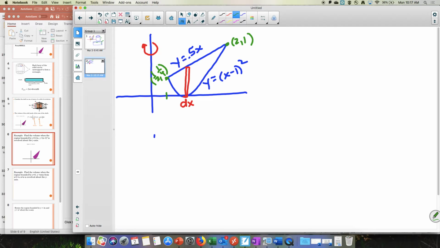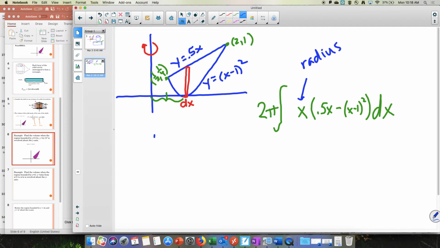So, since we're doing the shell method, our integral needs to be 2 pi r h thickness. So here's my 2 pi. Our radius, all of those rectangles are x away from the y-axis. And then our height is literally the height of these rectangles. If I look at each of these rectangles, they have height of top function minus bottom function. So this is radius, and this is height. And then since Braden found us our points of intersection, our integral can go from 1/2 to 2.